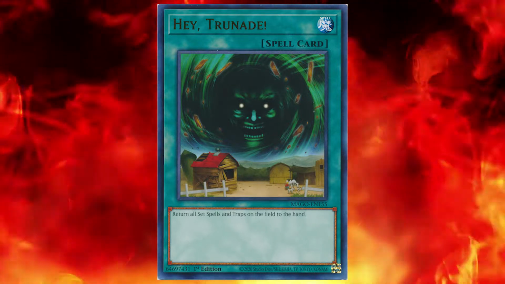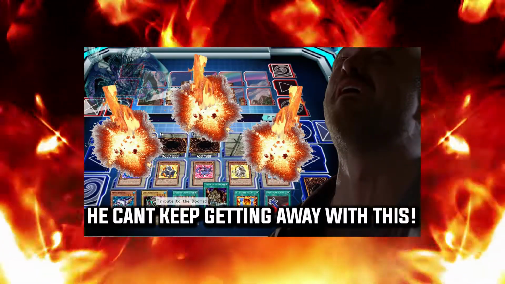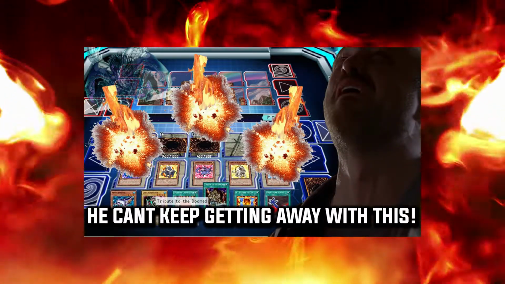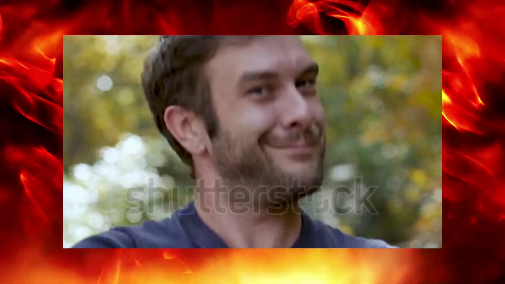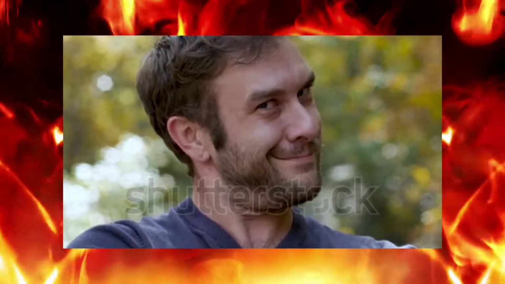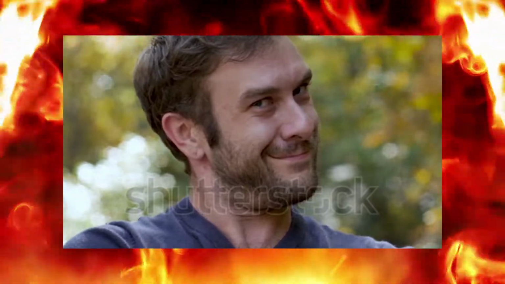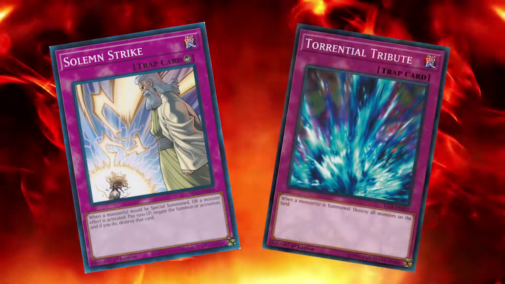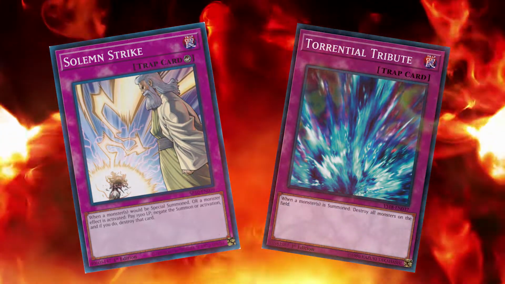And I mean, being real here, you're watching a side deck guide for Volcanic. If you are clicking on this video, it's probably out of either confusion or because there's one person at your locals or one person that you play against, a buddy, and they just keep using Volcanics, and you know what they're playing and you know what cards you hate, and if they're playing more reactive ones, something like Solemn Strike or Torrential Tribute, and you know that, then Hey Trunade could be solid. Otherwise, Destruction and Banishing are just going to be better.